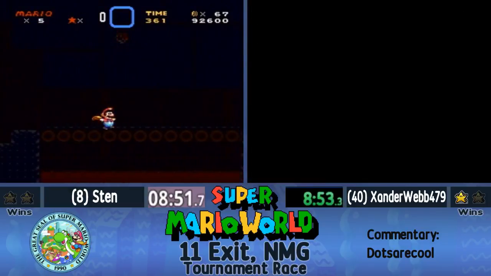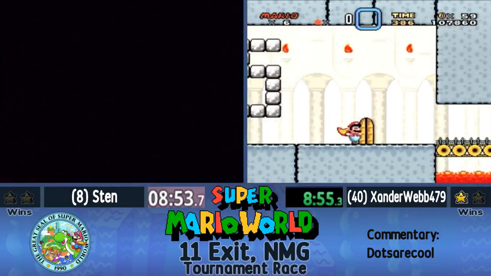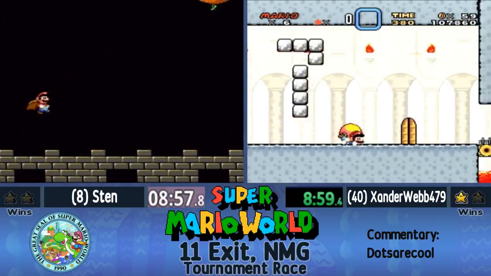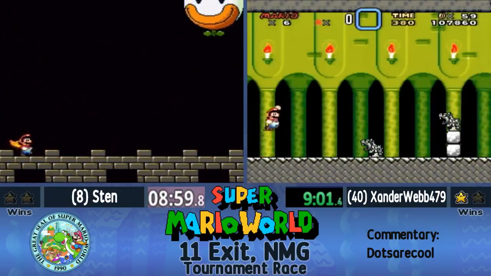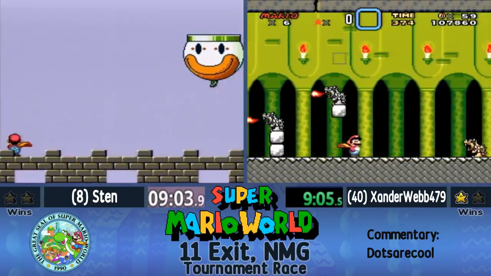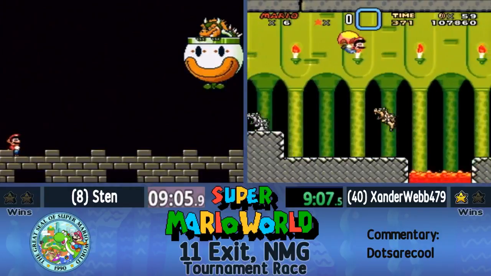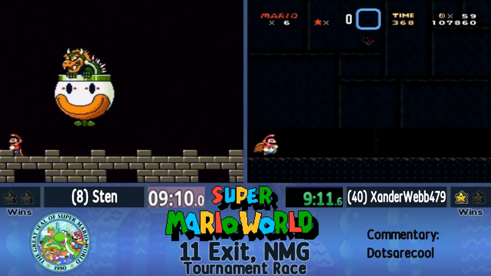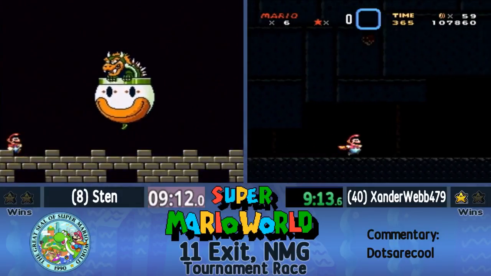Okay. I believe that wasn't intentional. I might be wrong. Xander having to go into room 7 again. Takes it a little slow. He knew that those fireballs were about to shoot, even though they never shoot.